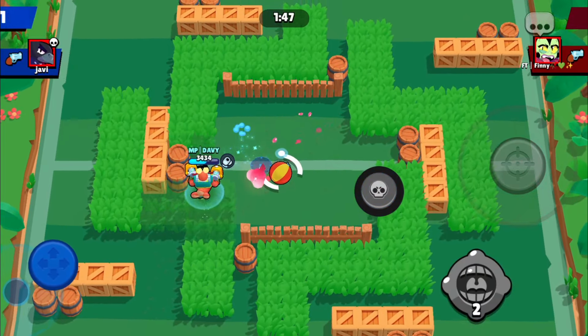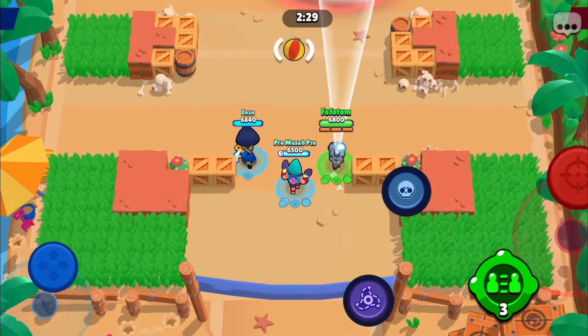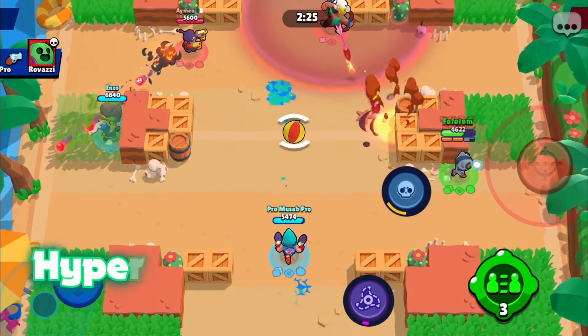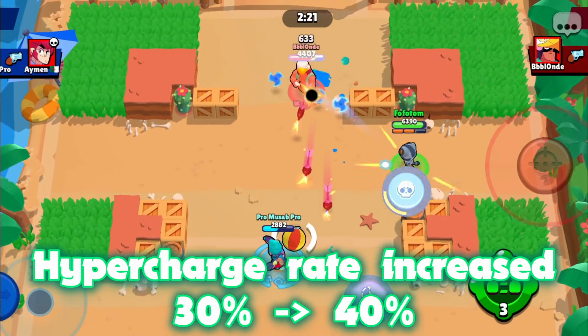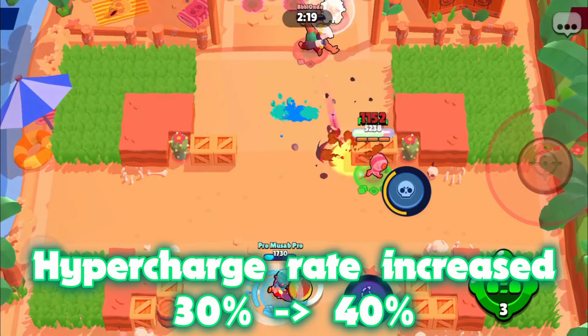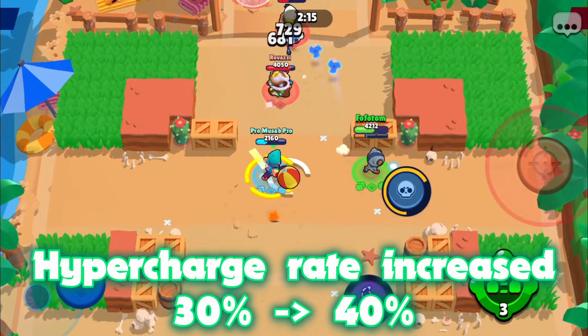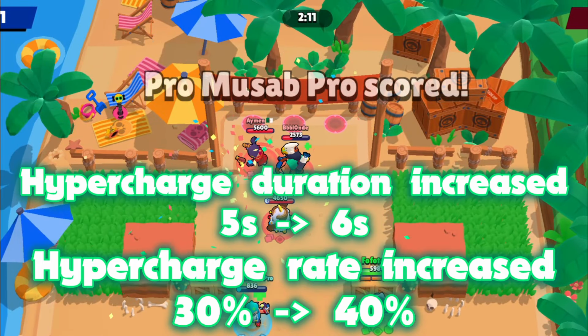Leon. Honestly, I am pretty sure that this one will be a little bit more controversial, but let's start with the basics. The hypercharge rate will be increased from 30% to 40%. It takes ages to get the hypercharge, unless you're playing on quickfire, but we don't talk about quickfire around here. Also, the hypercharge duration will be increased from 5 seconds to 6 seconds.